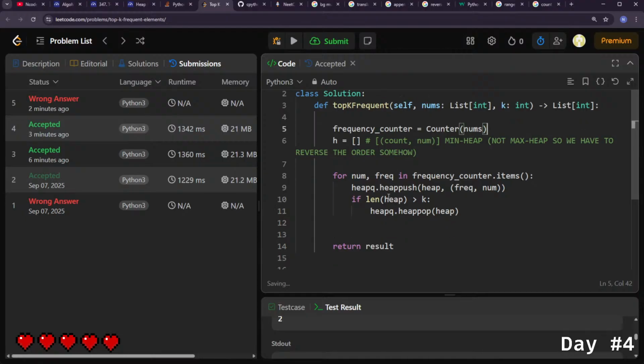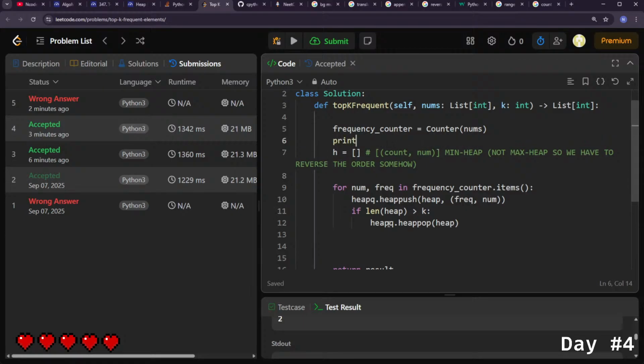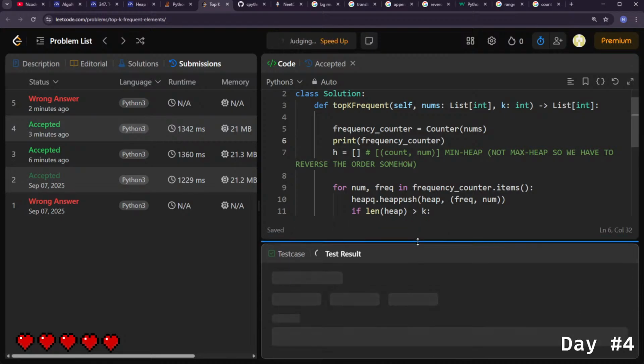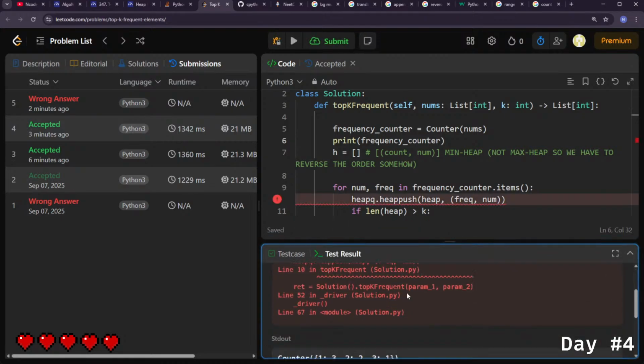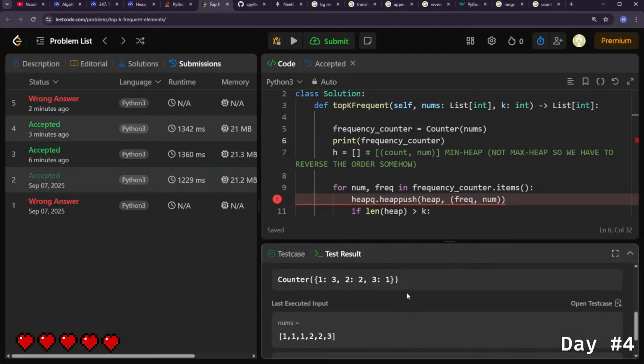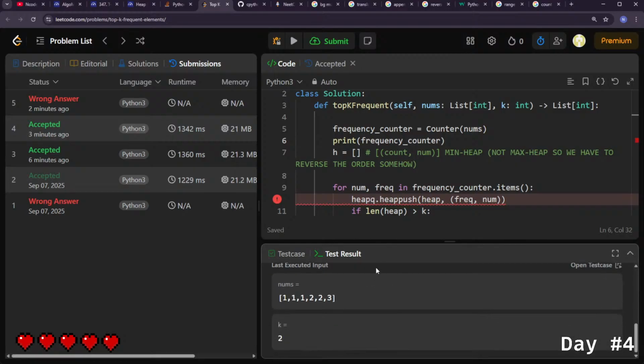I want to see what this little thing returns. It's like an array, like a hash map. Yes, it's like a hash map.